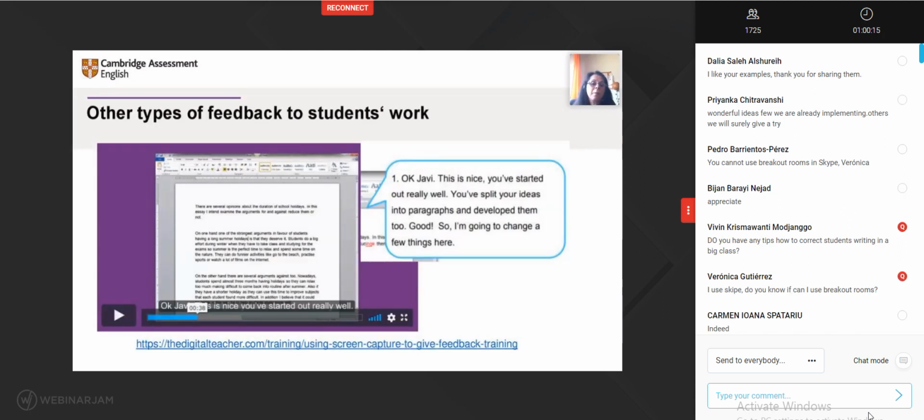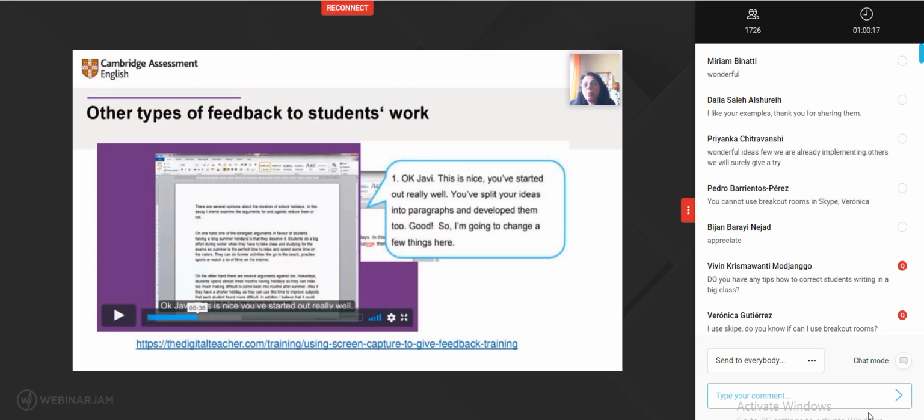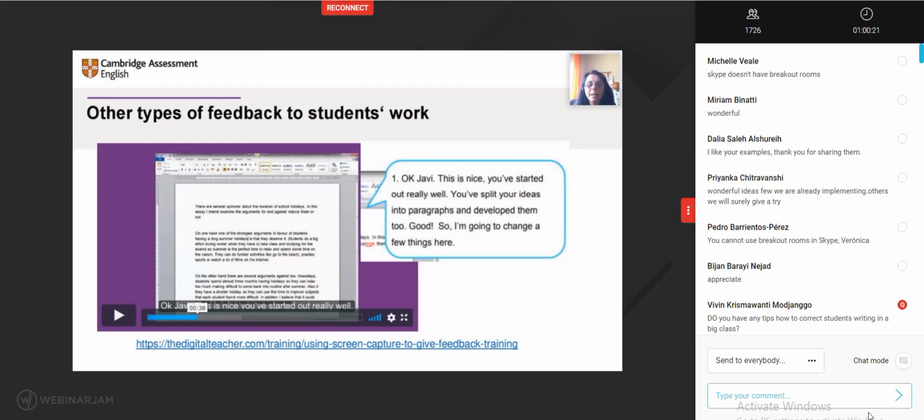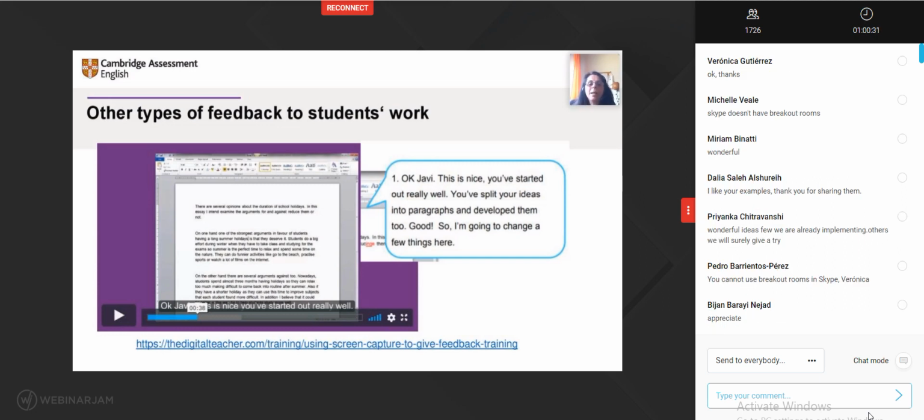Now, other types of giving oral feedback might be by recording your screen using a screencasting tool. And this is particularly suitable if your students are in the upper secondary or above. And it feels as if you were explaining to the students directly what they need to improve about their text, as if you were sitting together with the student and having a short feedback session personally.